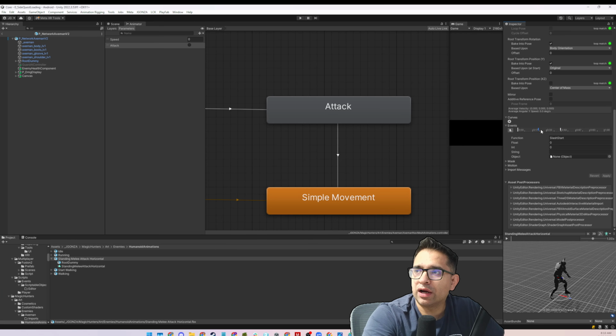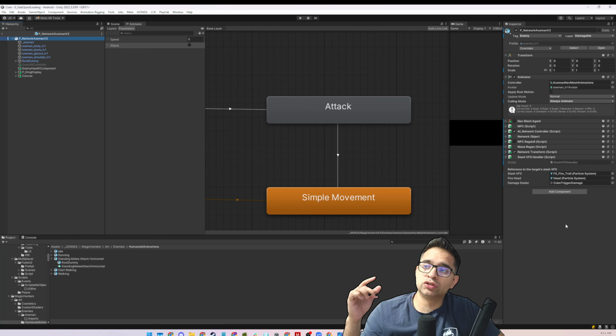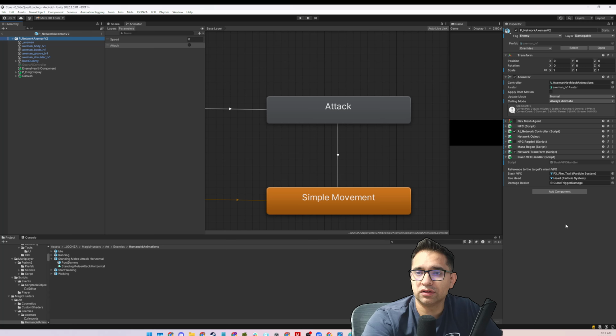The main reason why I have these two is because I have a start and an end on the slash. If you had a trail render, you could activate these. And I'll show you the script. So when you set this up, this is the function that it's going to be looking for. This is the name of the function. Okay, that is the first thing you need to know. So in here, if I set up the event and I don't have any functions, it will trigger some errors on the logs to say, hey, there's no event, and the animation is trying to trigger events. So that's something to understand.